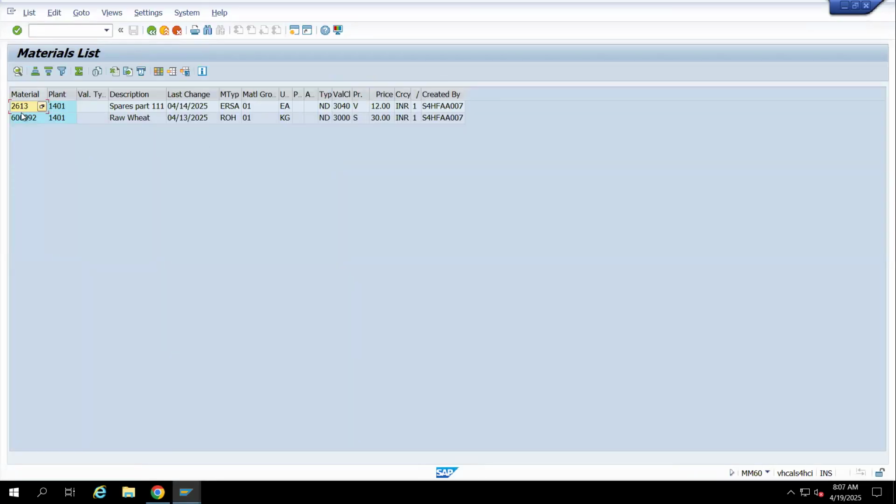Okay, you have created two materials here. Now I'm going to create one more material as SFG, the product is flour, and one more material as packing. So you're converting raw material to flour, and this flour you're going to give for packing.